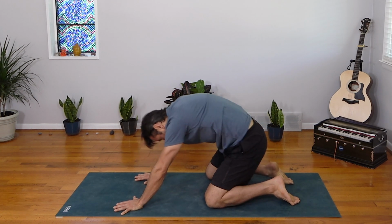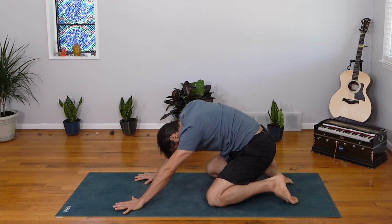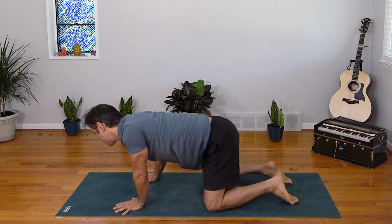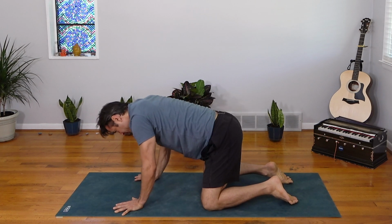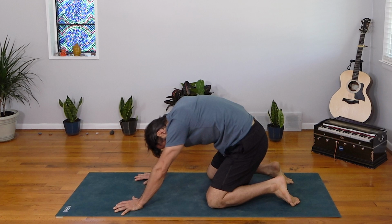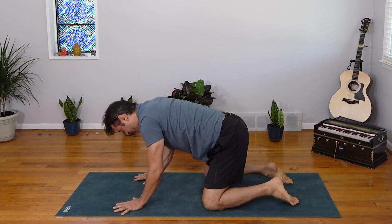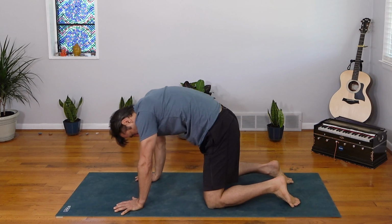So if you want to sink the hips back to the heels, do that. If you want to carve some arcs with the hips and be a little fluid with the motion, let yourself just follow the cues of your body. Big, full, deep breaths. Inhale as you come forward and exhale as you round and flex.